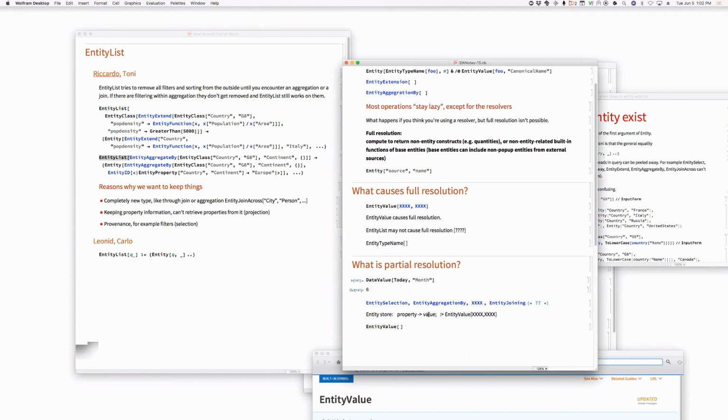You see what I'm saying? There isn't enough information to resolve it. There's no entity value to resolve it. It's just some random floating, unevaluated entity construct. Make sense? Yes. So that gives a counterexample to the statement that everything resolves. It means the definition has to be more nuanced, yes.